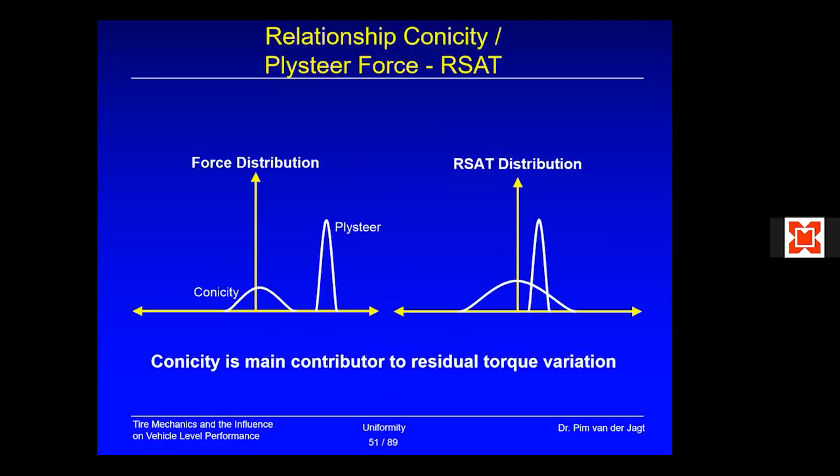Ply steer is the same on all four tires, and what a vehicle does is actually take a little angle relative to the driving direction. Normally I draw this on the board to explain it, but online it's a bit more difficult. If you only have ply steer in the tire, you have quite a high force in the same direction on all tires. Because if you put one tire on the other side, the rolling direction changes, and the ply steer is again the same. So a vehicle puts itself at a small angle relative to the driving direction. It's probably only an angle of two-tenths of a degree, and then the forces are equalized.